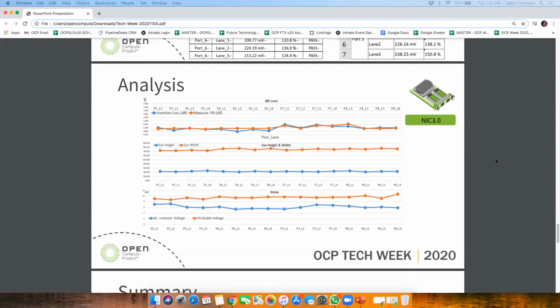And the other one, the blue one, is the AC common voltage. We set the emphasis to change the waveform, so we will see if the emphasis will cause any abnormal common noise. Abnormal means it changed a lot and did not stay consistent with the other lanes. This is what we are doing.